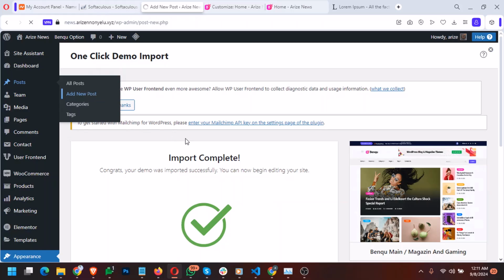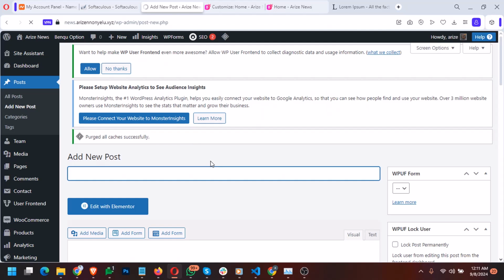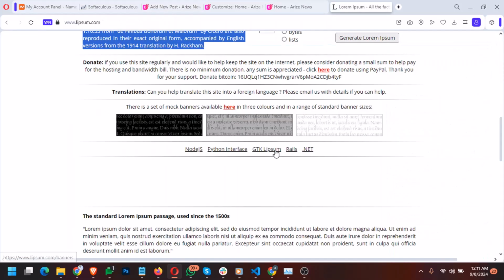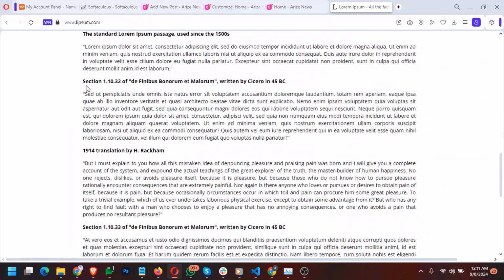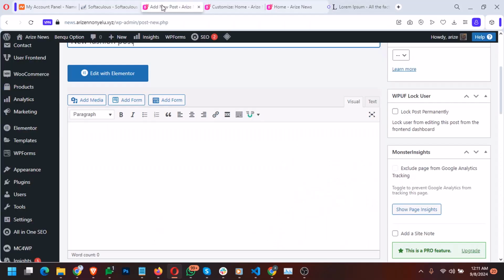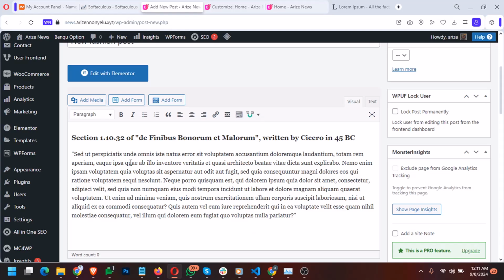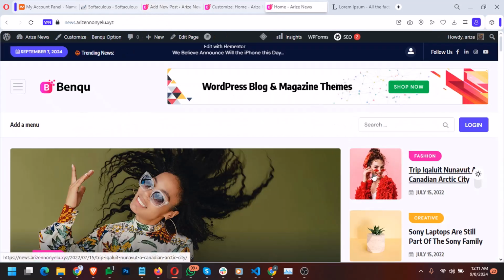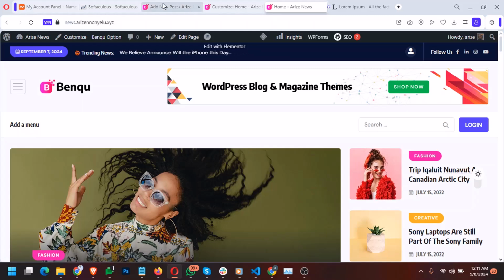So we are still going to use a new fashion post, right? And we just use the dummy content like we used before. Let's just start from here and copy the dummy content.